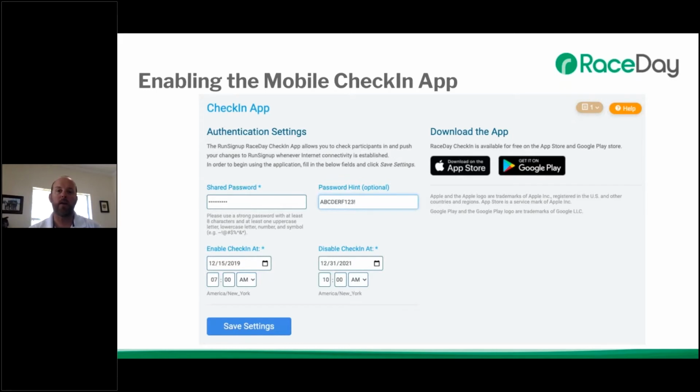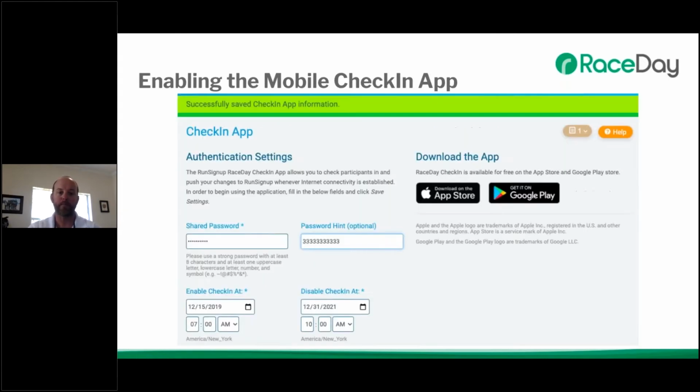And disabling it, you can have it go past the time that you need. So just keep in mind, if you have an 8 a.m. start for your race and you set it to 7:55, it does not mean that you're not going to be able to check people in at 7:56. It just means that you're not going to be able to go onto a new device and download the participants at that point. So just something to consider. And I always suggest disabling check-in at like Monday morning, a day or two later. It does not matter. Again, athletes are not going to be going in here and playing with it.